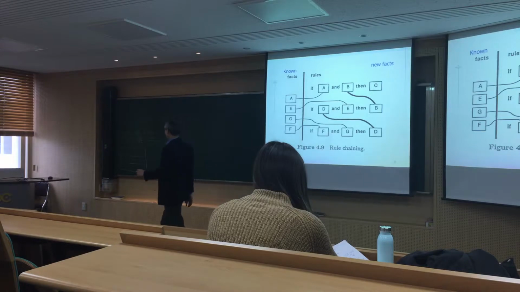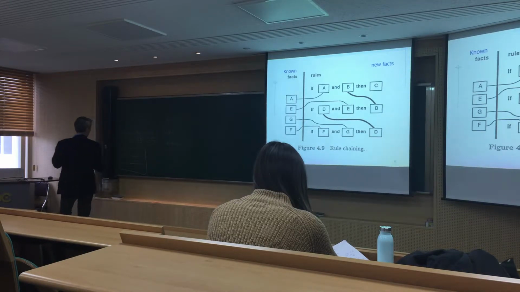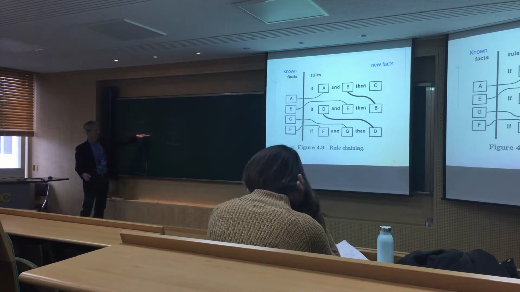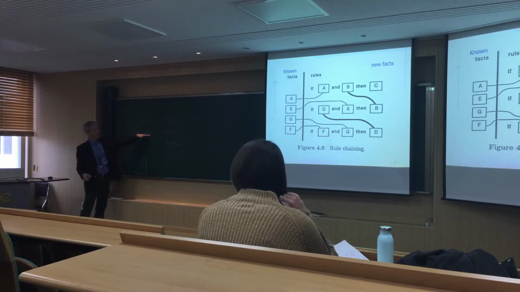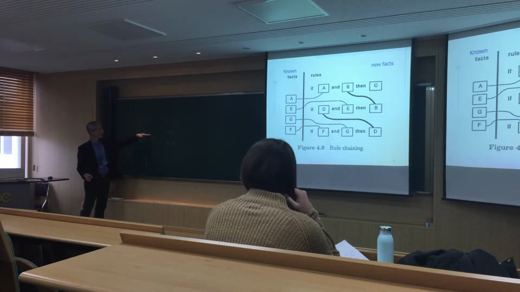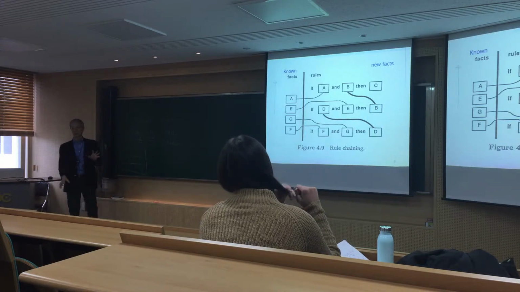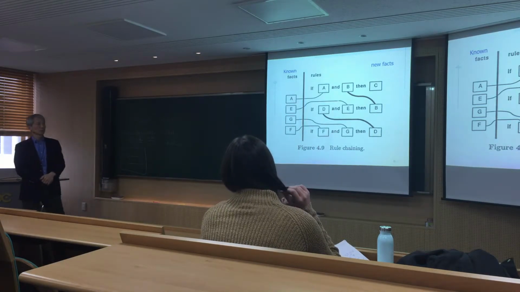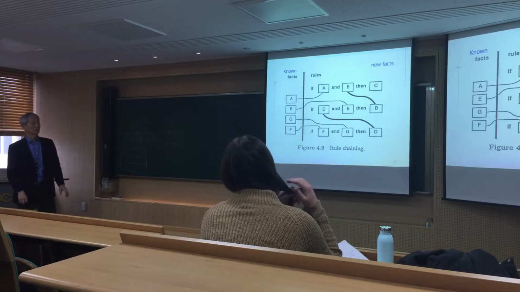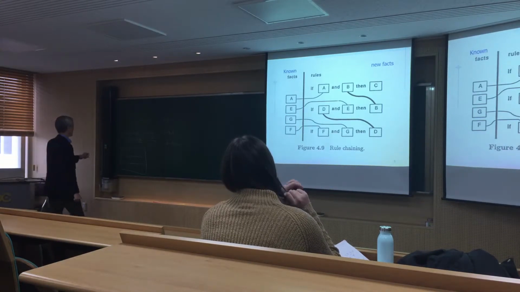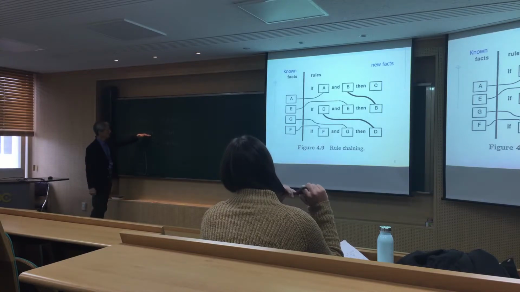So starting from the result to arrive at whether this is true or not, we need to chain several rules. How many rules we don't know, but chaining and arrive at the conclusion. Conclusion means whether this one is true or not. The C there, C.